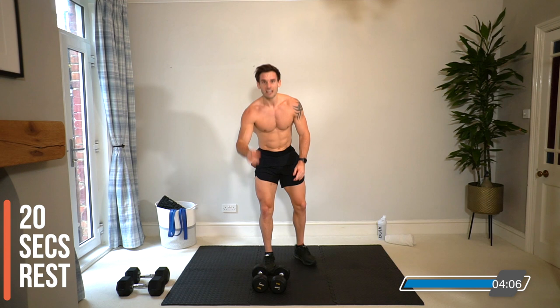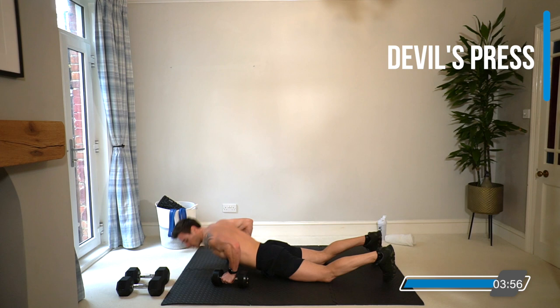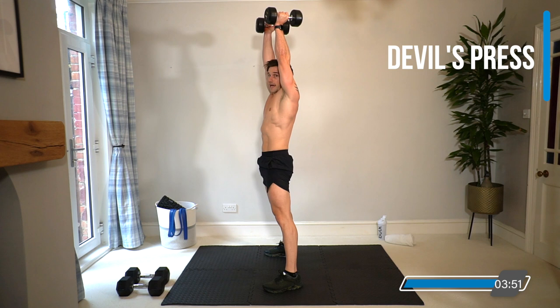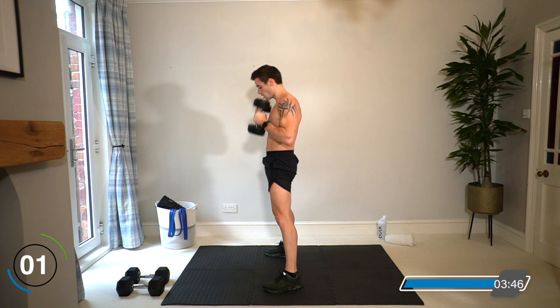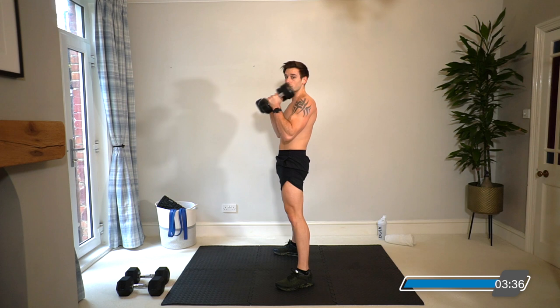Rest for 20. One secret finisher exercise, devil's press. We go down into a burpee between the dumbbells. Jump it up, squat, swing under your body, drive above your head. Okay, take it step by step. Three, two, one. Dumbbells down, burpee to the floor. Jump up, good squat. Swing it under, into shoulders, and press. If you can do that in one motion, do it.